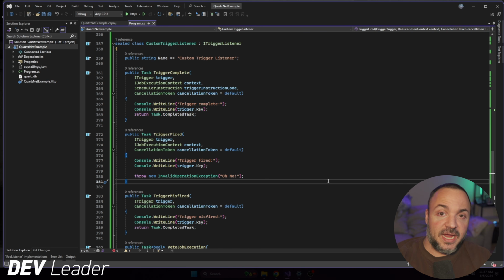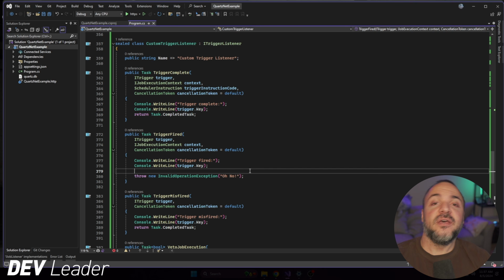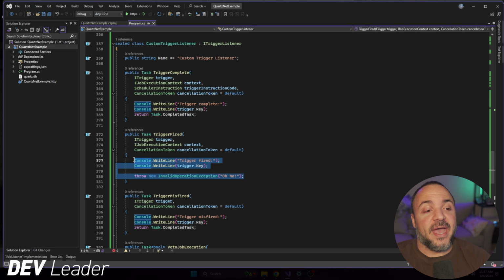So I can understand that in their case, they are catching an exception. The whole application didn't get torn down, right? They are catching an exception at some level and then logging out information to say that things will not continue to execute. So they are doing that to some degree, but they do still expect you to have your own try-catch in here so that the flow of execution can continue.